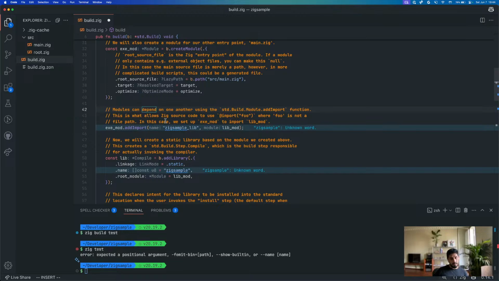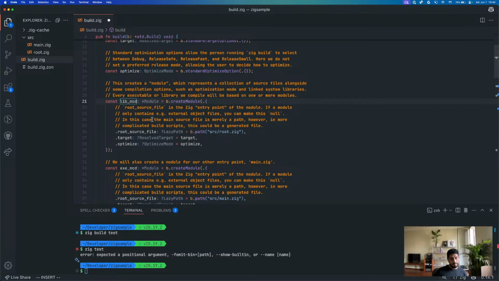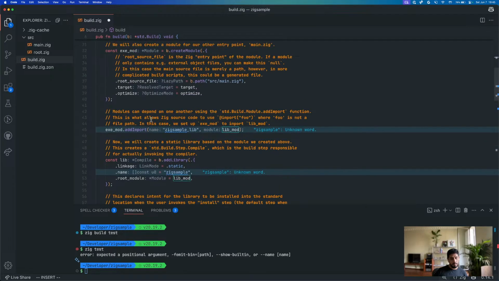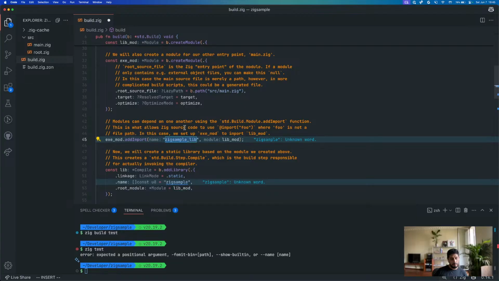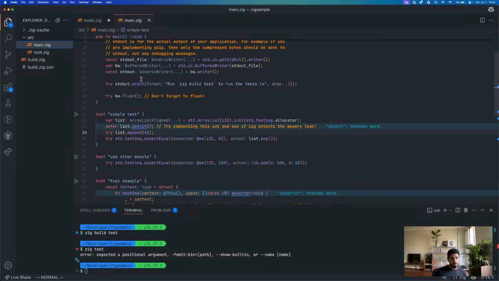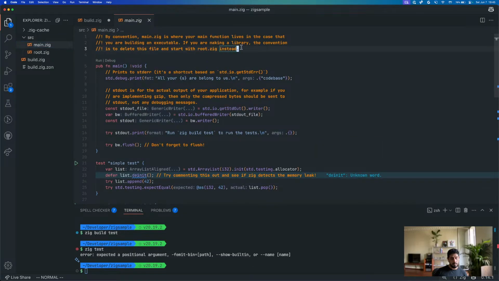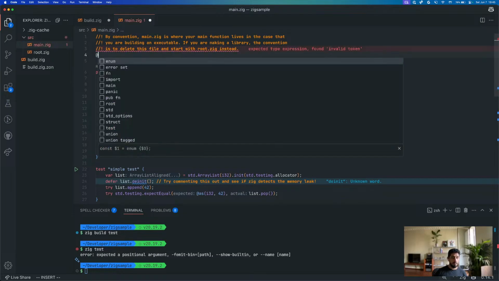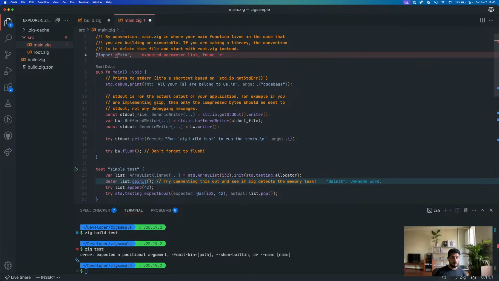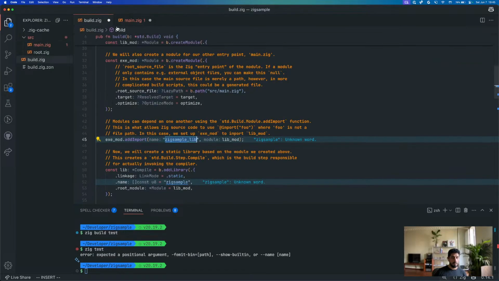Add import function. This is what allows Zig source code to use import foo where foo is not a file path. In this case, we set up x.mod. Okay, so you're kind of setting our root as zig sample underscore lib, which I guess means if we wanted to, we could do something like import, what's this?